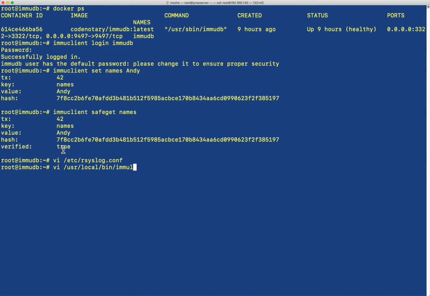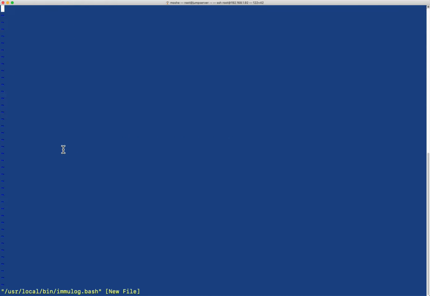We call it emulog.bash. And now first we log in into EmoDB with password EmoDB, as we did in the command line before. And now we take the argument which is passed on to the script, which is the log line, and we just do EmuClient set.